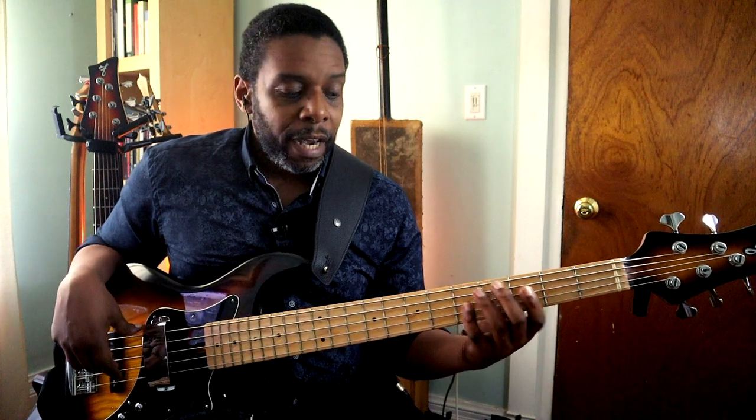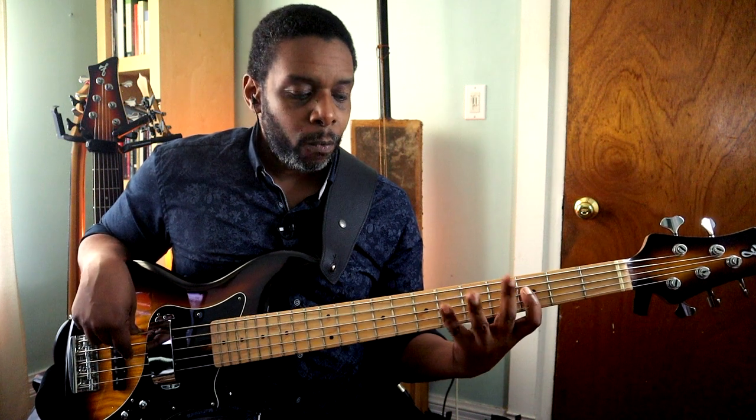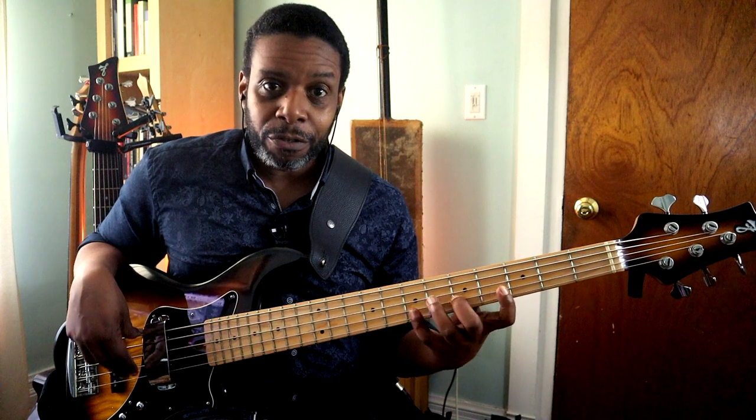So I have the G major scale. I should also do the same thing on the G minor scale. Now the G minor scale, or any minor scale, is very simple on a four-string electric bass, because the first two strings are the same and the last two strings are the same. If I have a four-fret span, 1, 2, 3, 4, starting from the third fret of the E string, then all I'm doing is playing 1, 3, 4. 1, 3, 4. I'm not giving you the notes because I'm basically giving you the pattern, the template for a minor scale, which you can then play on any note. So it's 1, 3, 4, and then 1, 3, 5 for the last two strings. And that's my minor scale. Very simple. First two strings are the same, last two strings are the same.